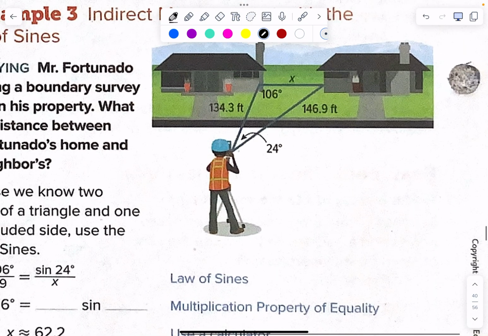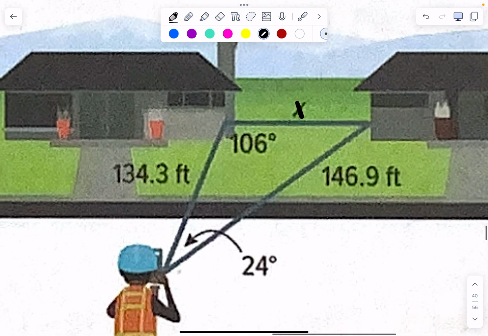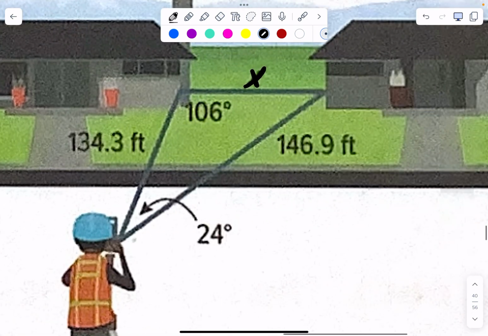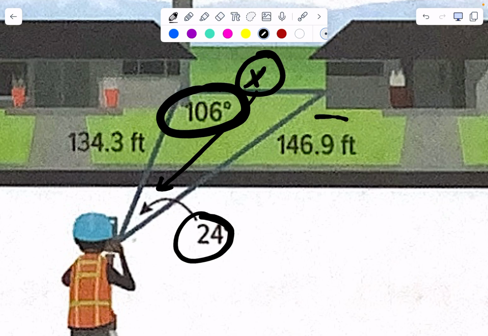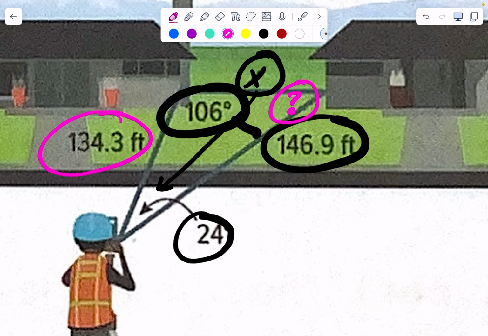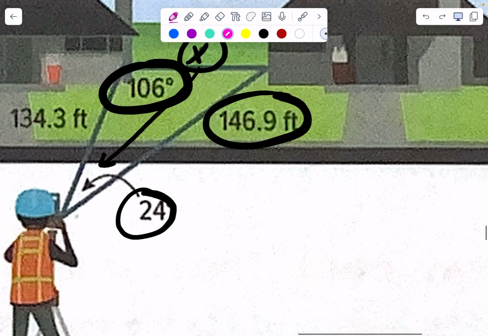All right, last one. This guy. We are solving for x. I'm skipping over the story problem because it's all labeled here. We're solving for x. Okay, x is this side. They give us two other sides. If we have x, we have to use the 24 degrees, so this guy. What else would you like to use to set this up? Yeah, 106 and 146, because those are opposites. Now, we could have, if we wanted to, figured out what this angle is and used that one and that one. That's totally fine. But why do that when they already give you everything you need?